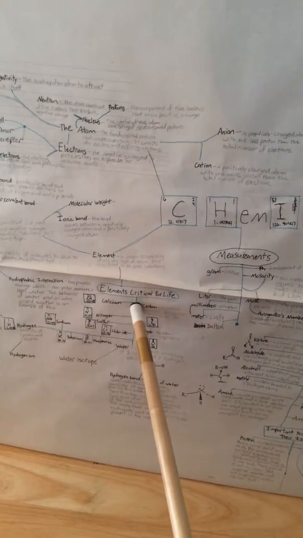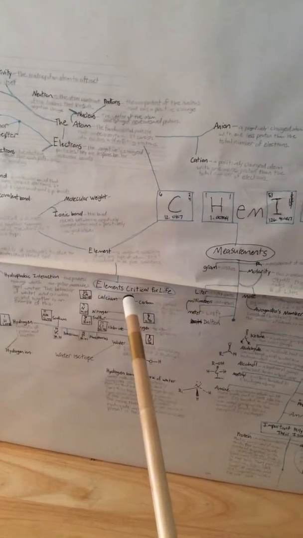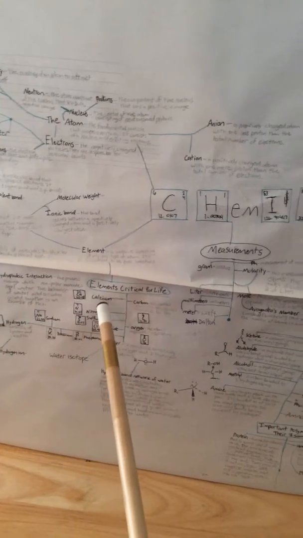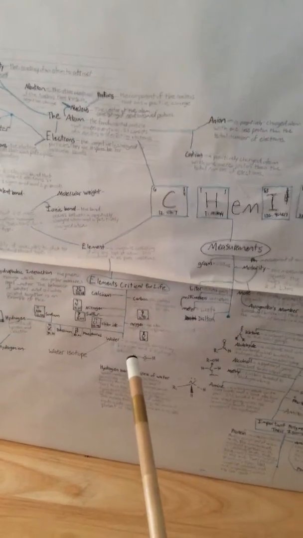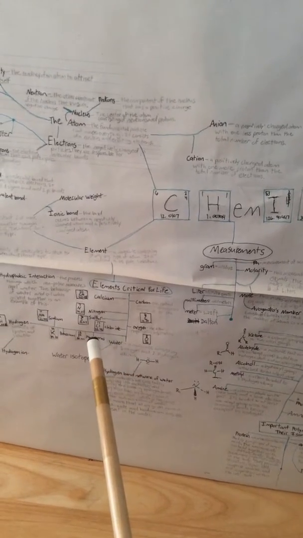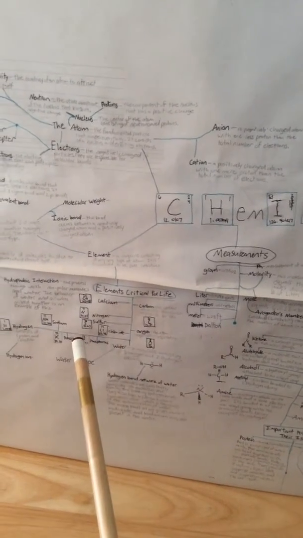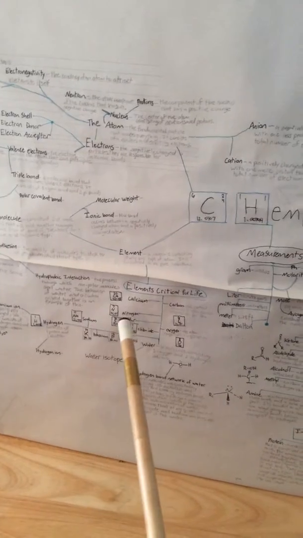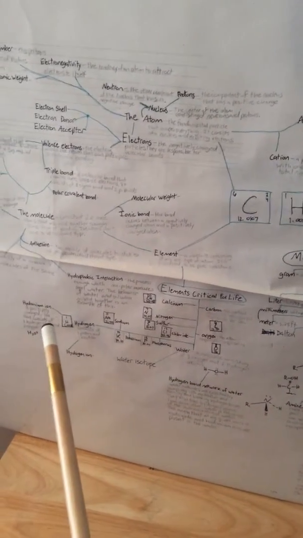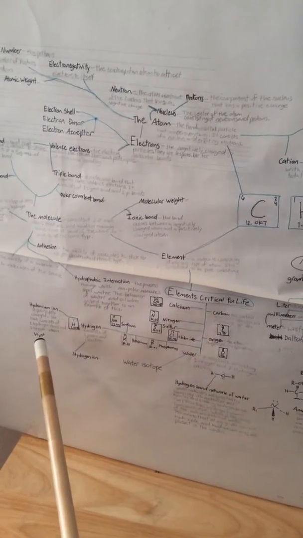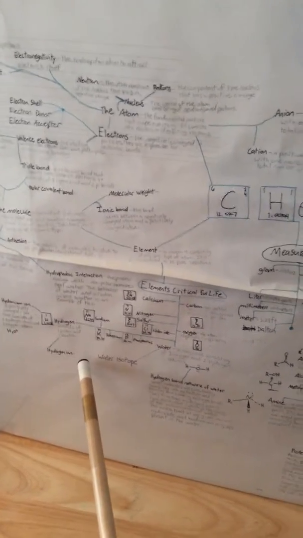Now we go back to chemistry, and we follow another route. We get to the element, and then we go down a little further, and then we have the elements that are critical for life, being calcium, carbon, nitrogen, sulfur, oxygen, water, of course, phosphorus, did I say chloride? Potassium, sodium, hydrogen, and of course, since we're already over here by hydrogen, we have the hydronium ion, H3O+, and then the hydrogen ion.